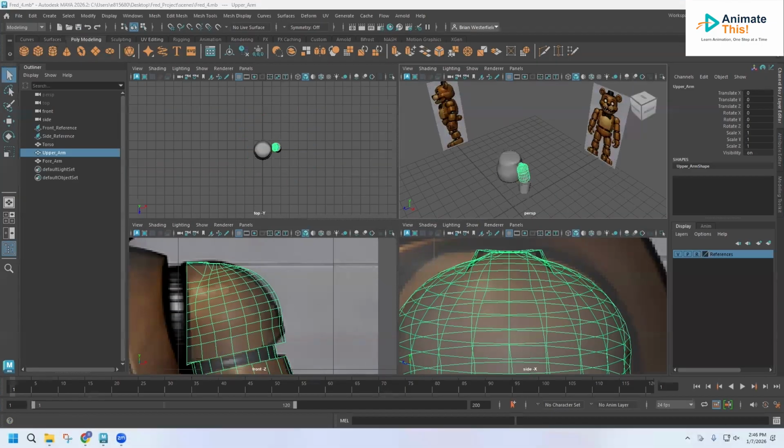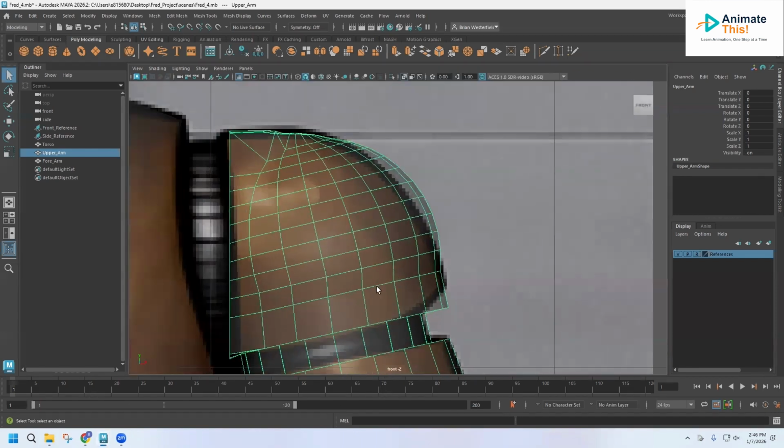And to change things up before we end this video, let's go ahead and I'll show you one quick way that we can touch up this arm. So what I'm going to do is hover over my front view, press space bar. And what I'm going to do is actually grab, I'm going to go into edge mode, select one of these edges here. I'm going to hold shift and double click the next one. And this should allow y'all to fix it. It's going to look weird at first, but it should allow us to fix that shoulder pretty quick.